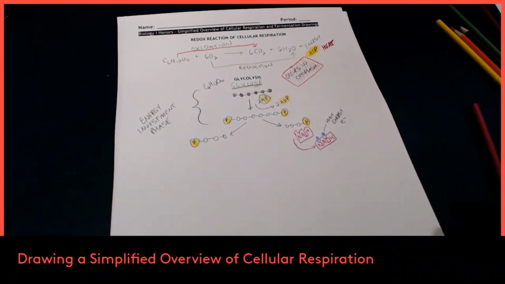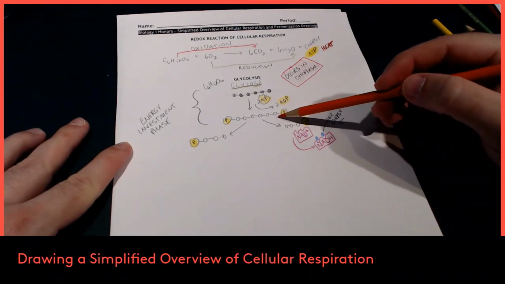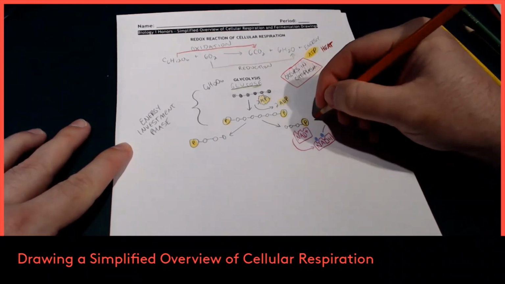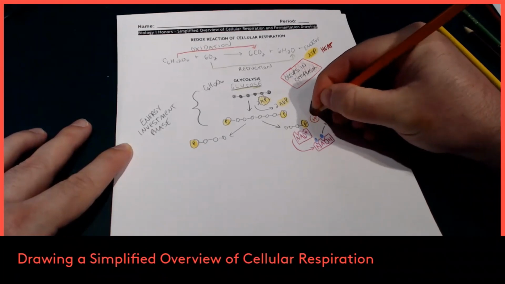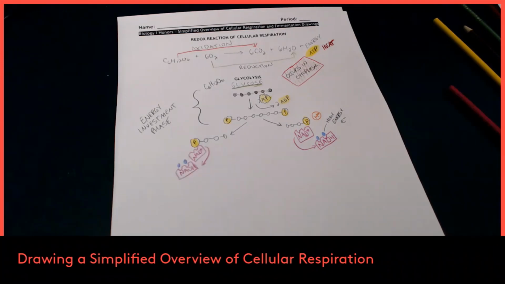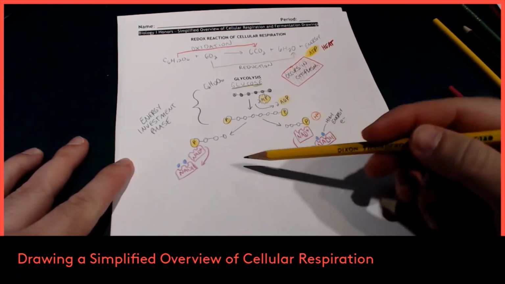Now, when that happens and you steal the electrons, or you oxidize the molecule, what can happen also is not only did you steal the electrons, but you also ripped off hydrogens to do that. So I'm just going to draw a little H+ here showing that you also ripped off hydrogens. And the reason that happens is because this is a dehydrogenase enzyme. Okay, so let me get caught up. I'm going to fill in the other side with the same thing, and then we'll talk about dehydrogenase. Okay, so as you can see here, all I did was I drew the same thing happening over here, because it happens to both of these molecules.